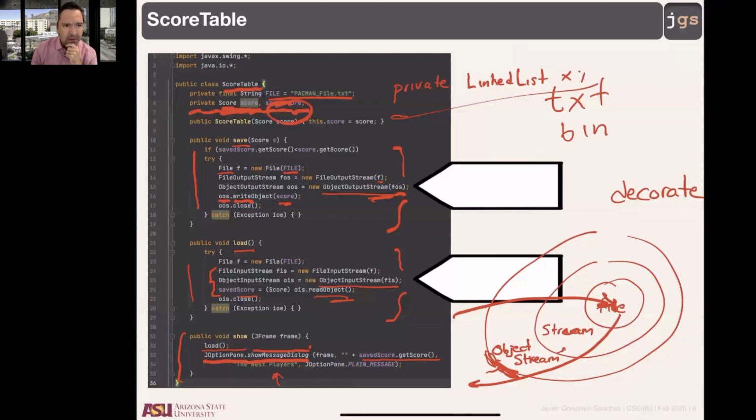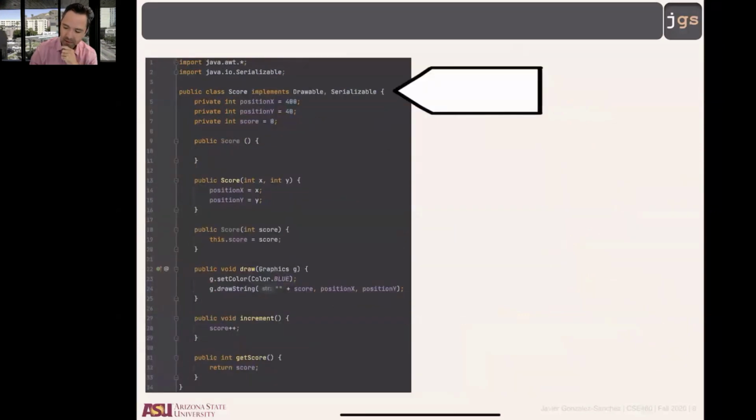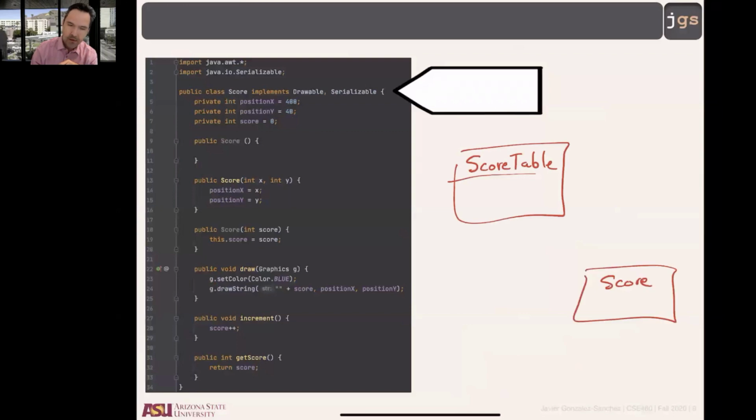Can you tell me which could be the diagram for this one? If I cut the score table and you have score, they are two classes. Which is the connection between them? Are they connected? There is some inheritance here, or aggregation, composition, or just using.